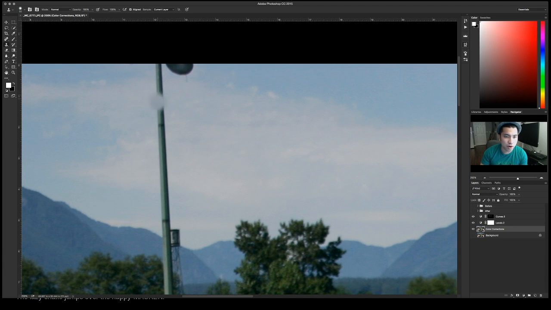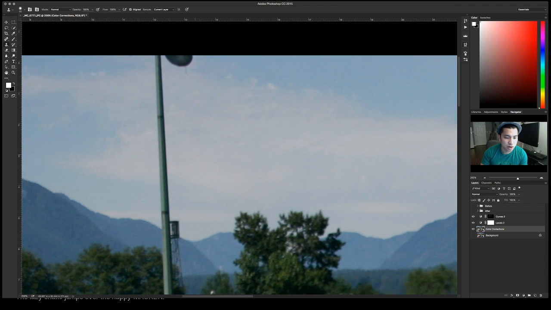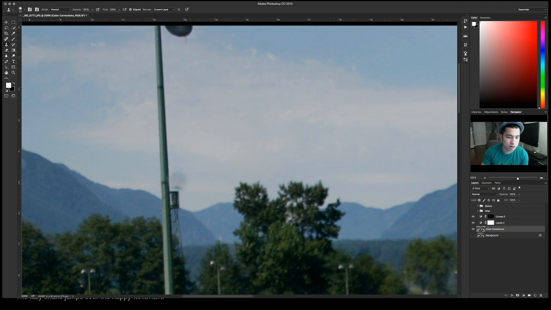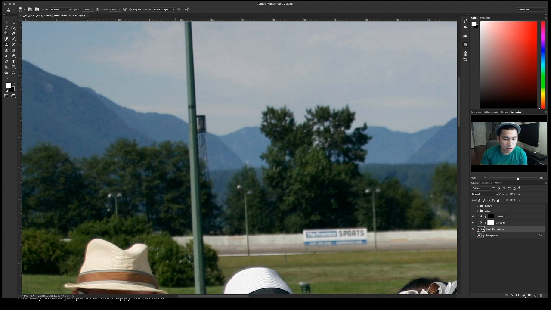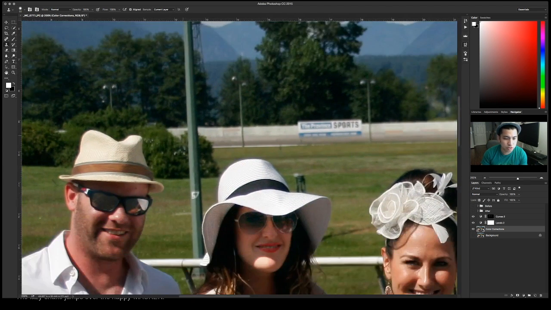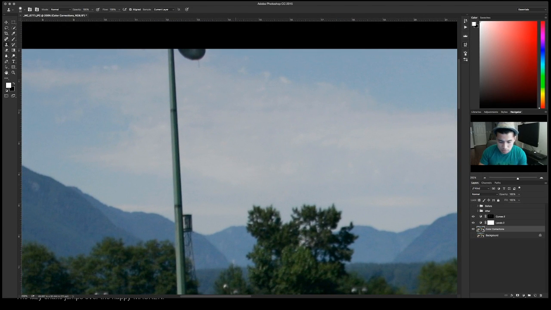So if you think about it, right, think about it as multiple sections of an area. So the first section is the cloud, and then the sky, and then I have a mountain, trees, shrubs, and grass. Okay, don't know how many was that. So using the stamp tool, you want to sample the area by holding Option or Alt if you're using PC, and click it. So Option click to sample, and then just brush it in.